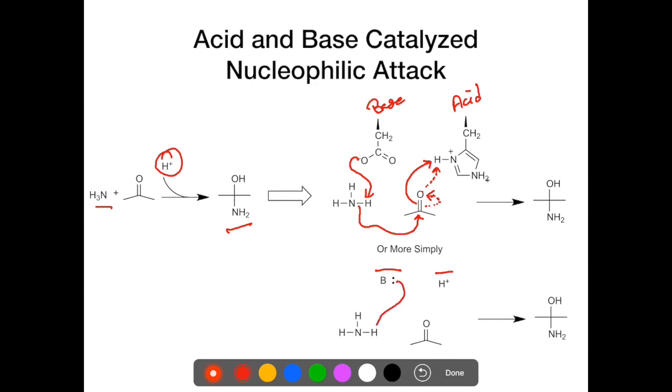Remember, this is an amino acid side chain. It will extract that proton. This pair of electrons will attack at the carbonyl. I will kick up onto the oxygen, pick up the proton, but then I will show this as a single movement, yielding the reaction. And so we have, in this case, a nucleophilic attack at a carbonyl using an acid and base inside the enzyme at the same time.